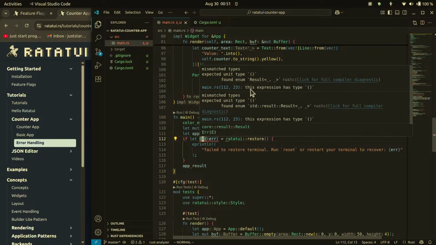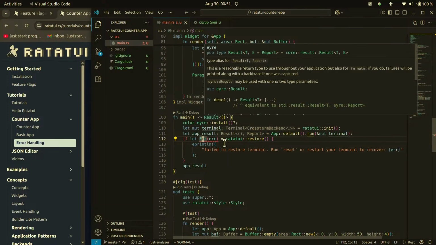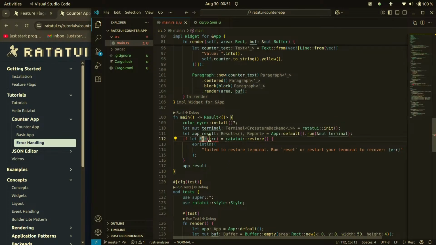This expression has type, found enum. So it should be result. Which one should be changed?